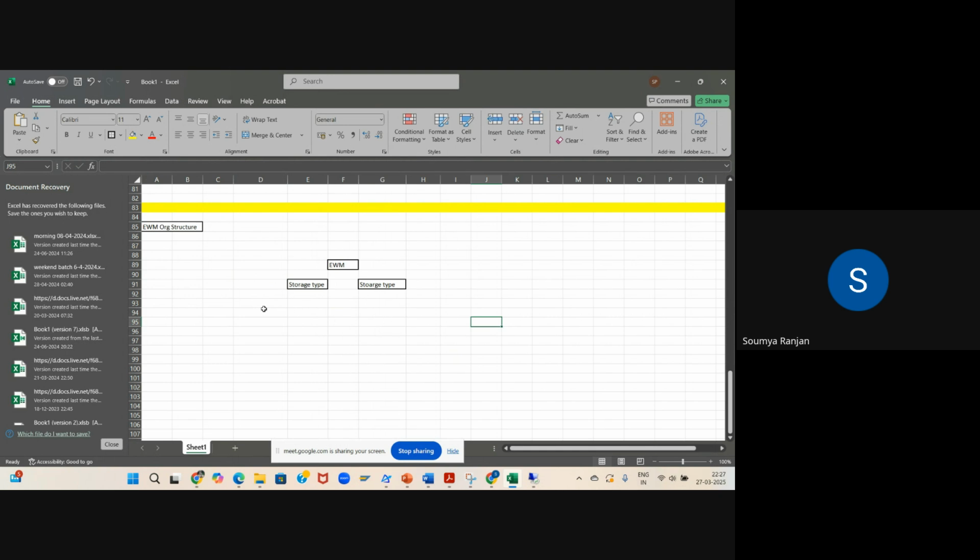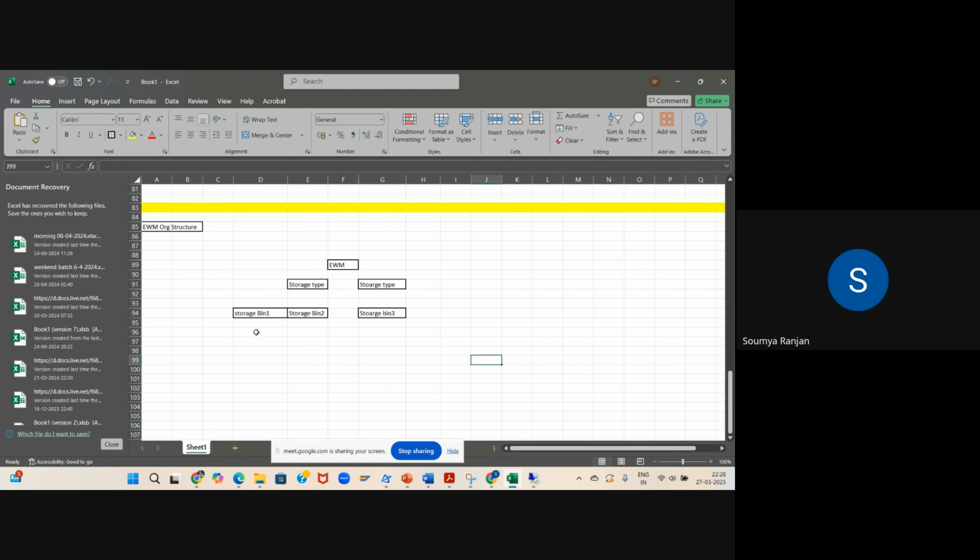Under the storage type, there must be storage bins: storage bin 1, storage bin 2, and for this storage type, one storage bin 3. So under the storage type, there are storage bins.